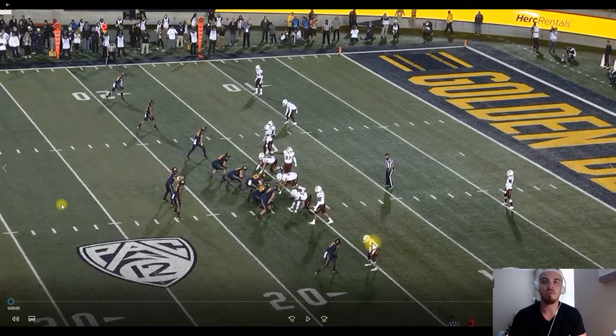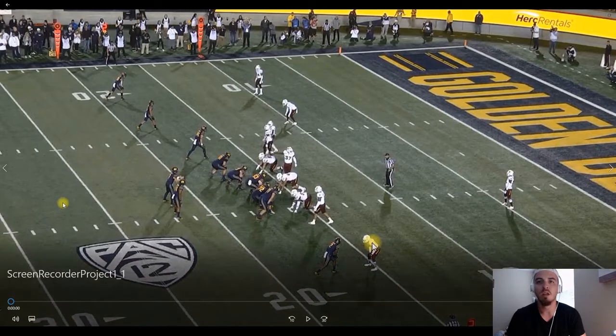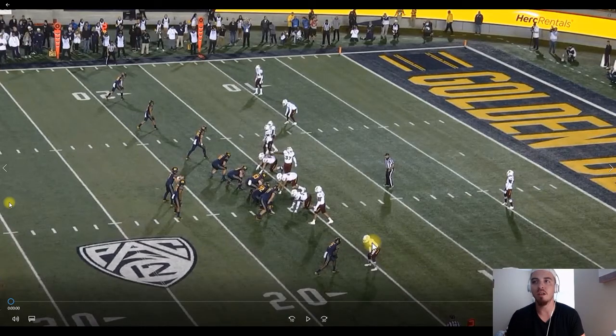Here, I just want to show a quick play, and then we'll get into a few other ones. What he's going to do here is flash his hand at the receiver. The receiver is going to give him a little hesi. But what I really like is that these receivers will give a good push-by technique, and usually you'll lose the corner. Now I'm going to tell you, this is not a pass that's designed for this receiver. This is a fade to the top receiver here in the end zone, which is a nice play by Chase Garbage as well. But just these little nuances that you don't see when you're just watching the ball.